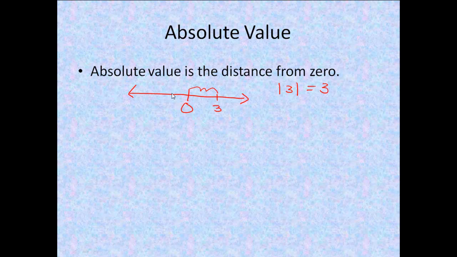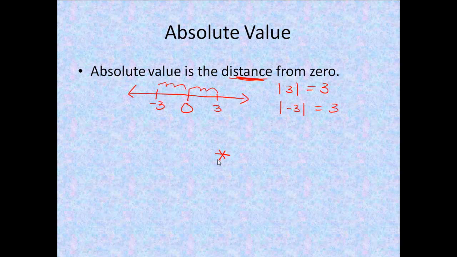Now when we go to the other side, and I pick negative 3, and I ask you how far from 0 is negative 3, since we're just talking about a distance, we would say that it's 3 units away. So our absolute value of negative 3 is 3. When you are doing absolute values, because it is an indication of distance, there aren't negatives. So anytime I have the absolute value of a negative number, it's actually the positive. When I have the absolute value of a positive number, it's still the positive because it's a distance.